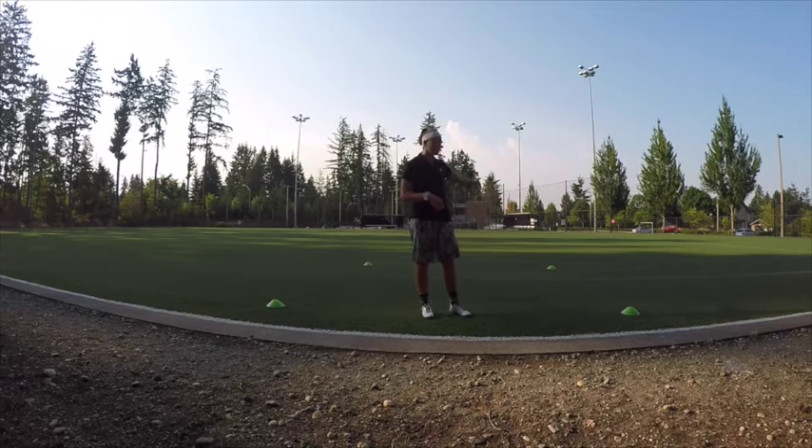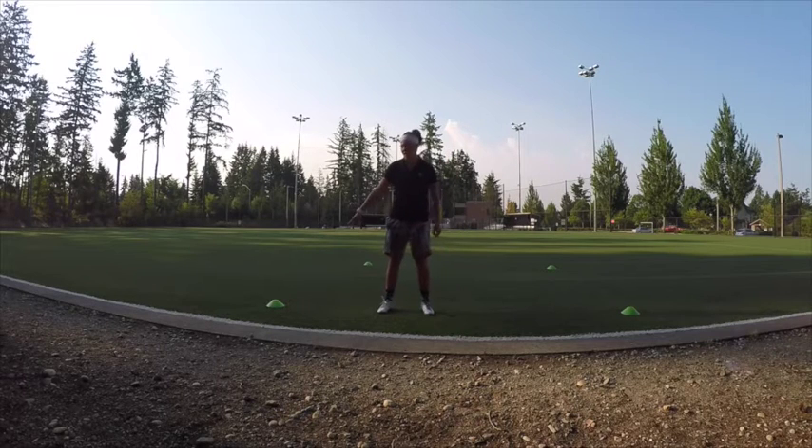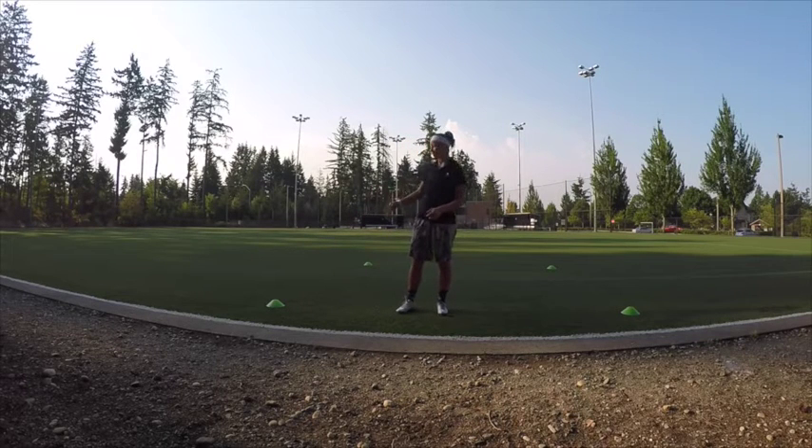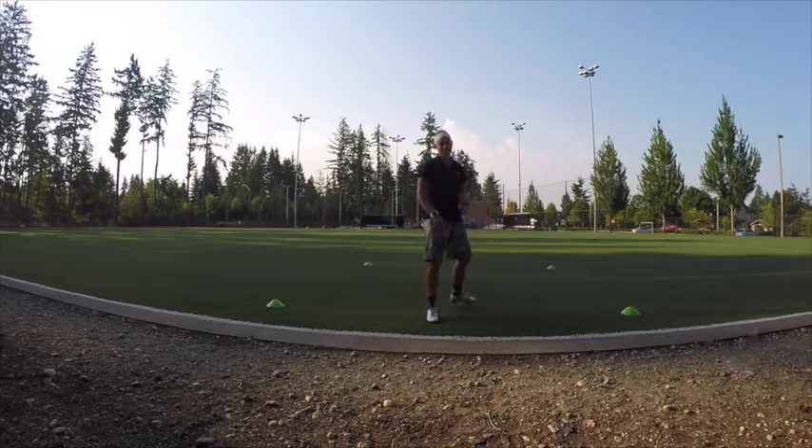So to get started, I'm gonna start on this cone over here. I will always be facing forward — that's key. I'm gonna sprint up to the first cone, then slide step to this second cone, back pedal to that far cone, and then slide step again back to my starting position. You can do it that way where you just go around once, or if you want a little bit more of a challenge, go all the way around and then reverse it and come all the way back. So this is what it's gonna look like.